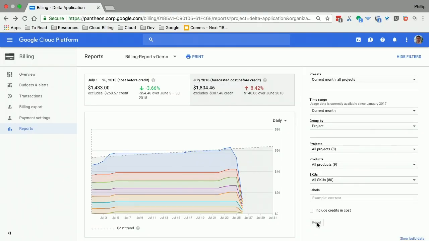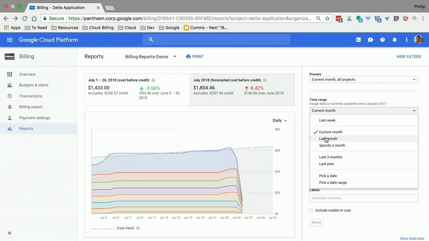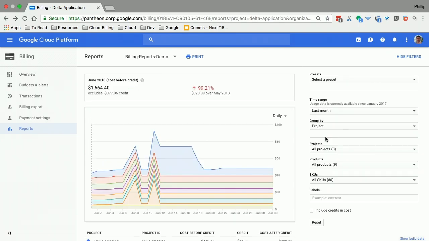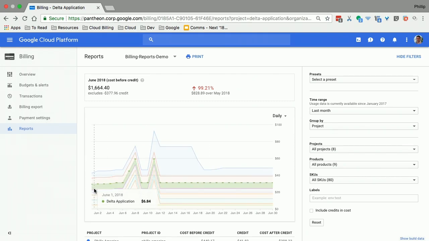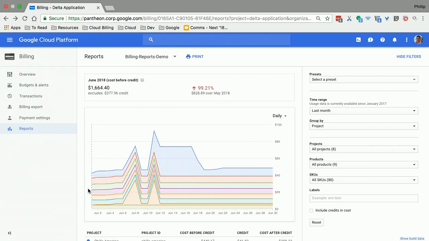So lastly, the one question we haven't really dove into too much yet is what are my cost drivers? So to do that, I want to go back to those spikes that we saw in June. I've selected the previous month here so we can look at those in a bit more detail. So here we see a spike around June 8th, and we see another spike around June 11th. And I want to know at a high level what changed to cause those spikes.